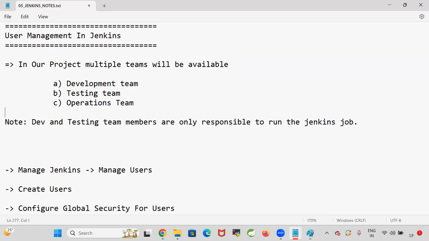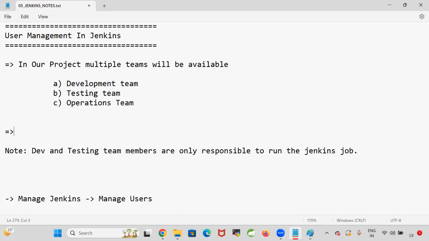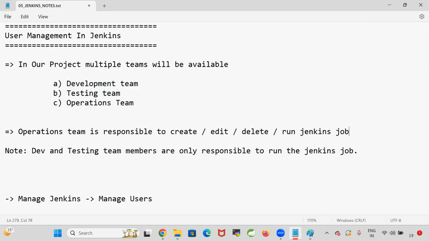Now, operations team is responsible to create, edit, delete, run Jenkins job. Dev and testing team members are only responsible to run the Jenkins job.